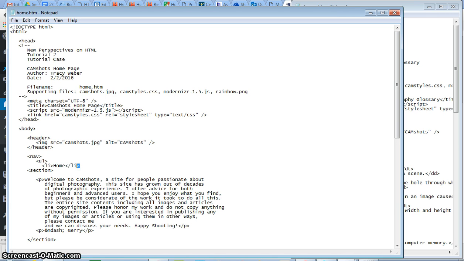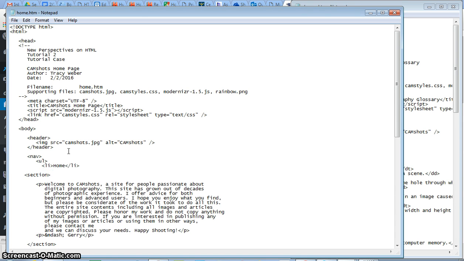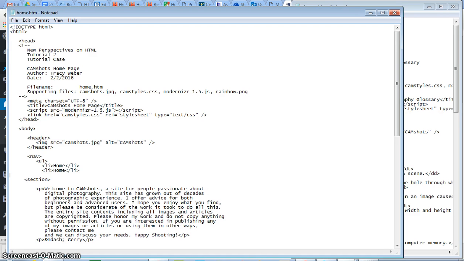And again, I really don't like typing this code, so once I have this in there, I'm going to select it just like this all the way to the beginning. Control C, go to the next line, Control V, hit enter, Control V again, and then just replace the word home with tips and glossary.